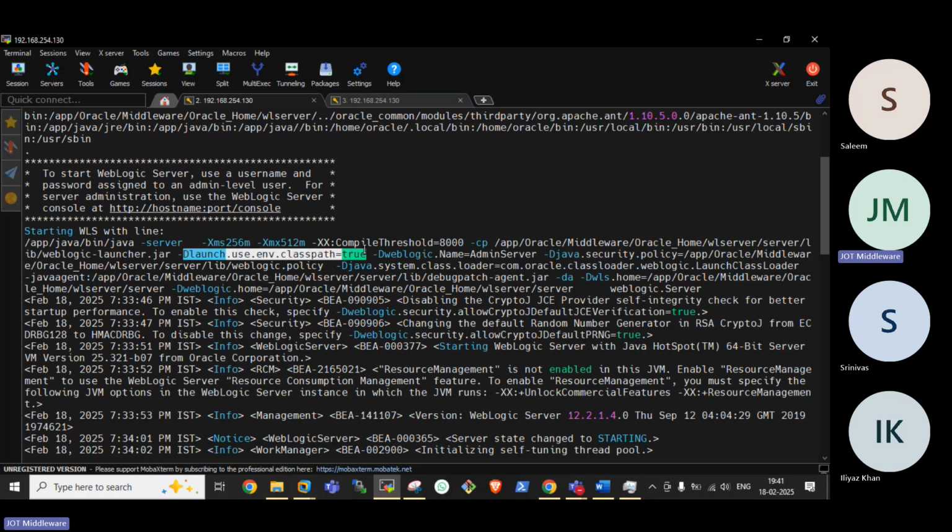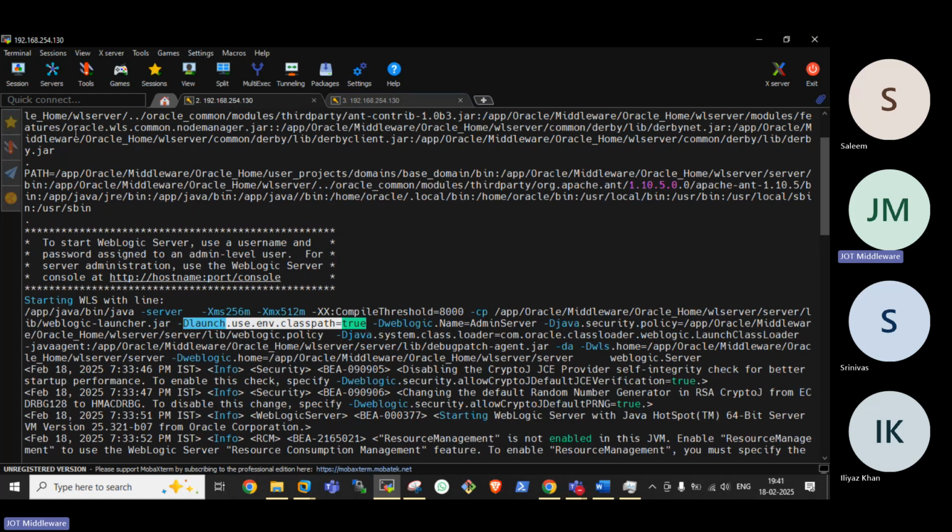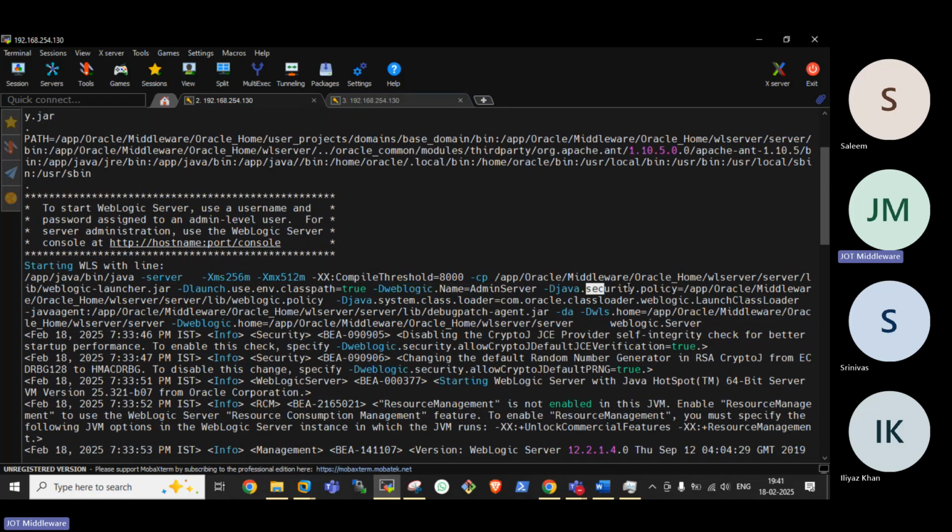The class path is available because it has already been validated here, and the instance name is admin server. It is applying the security policy which is under weblogic.policy.